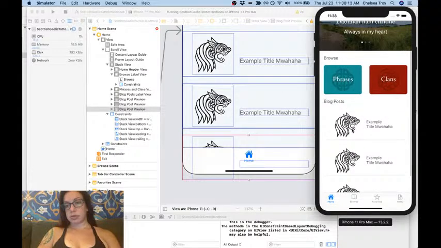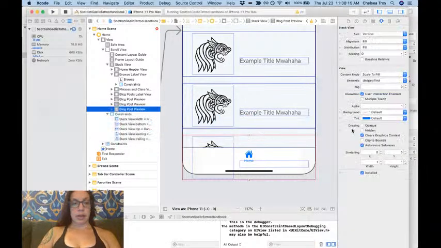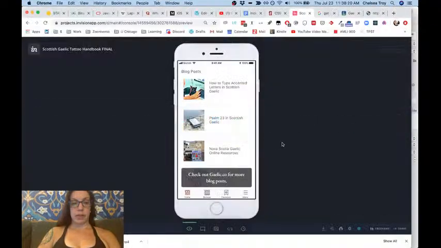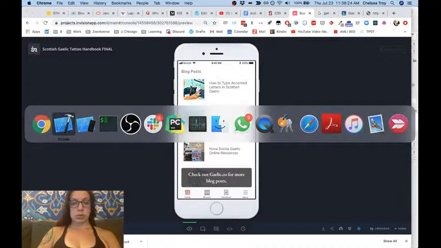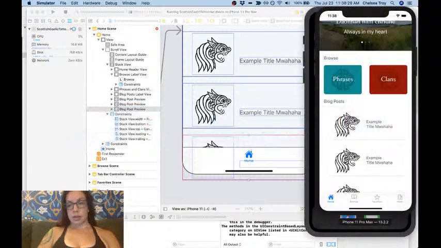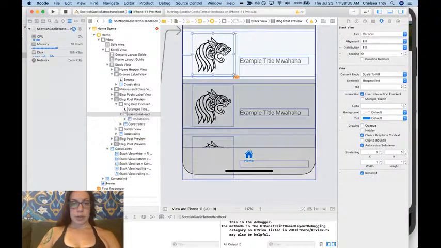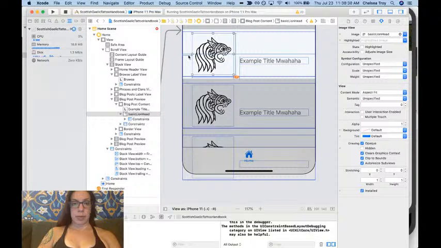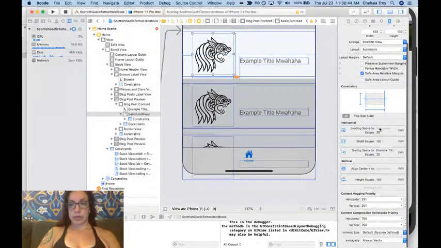Let's take a look at this again. I think it might be too inset. I think this is getting inset in a way that I don't mean for it to. Let's take a look at the constraints here.